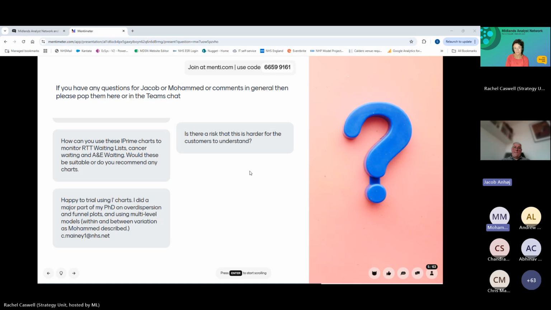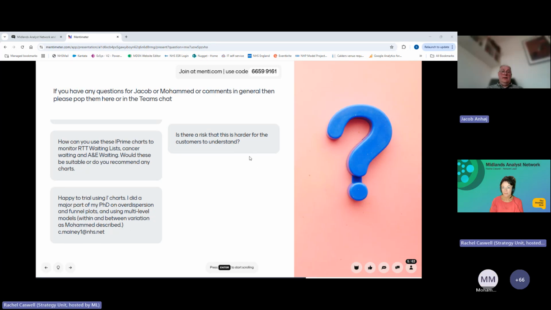So I think the introduction of the waving limits will be a one-off learning exercise, in that you just have to explain once that this is reflecting varying denominators or varying area of opportunity, and then that should be it. So I think you get a more authentic view of the behavior of that process. It's not a question of harder, it's one which is less likely to mislead and more likely to be informative.